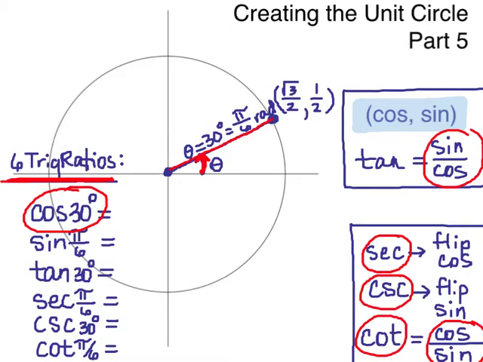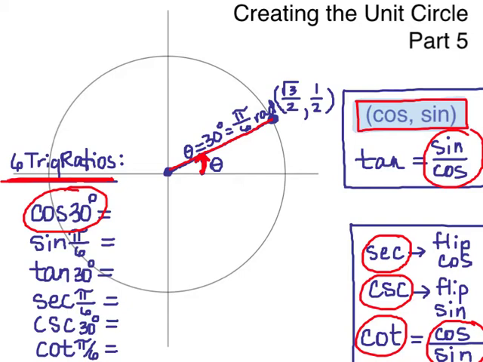And when they want an exact amount, you don't want to just put cosine of 30 into your calculator because it's going to give you a rounded off long version of what cosine of 30 is. So this is how you find exact values of cosine 30. So cosine 30, it's all about what the ordered pair represents. The ordered pair represents cosine comma sine. In other words, the x value represents the cosine, the y value represents the sine.